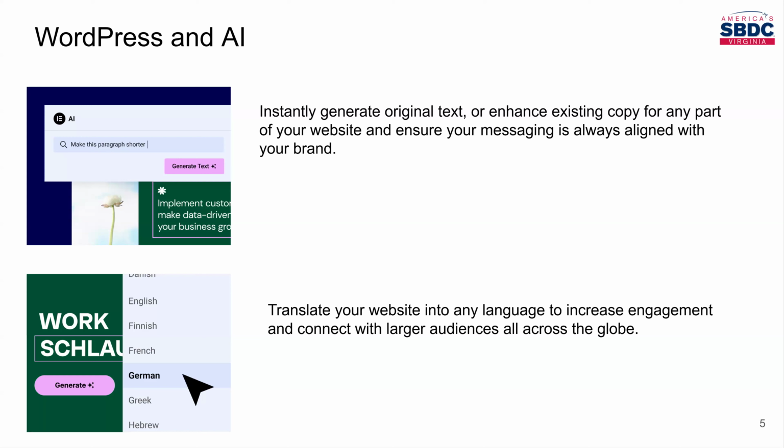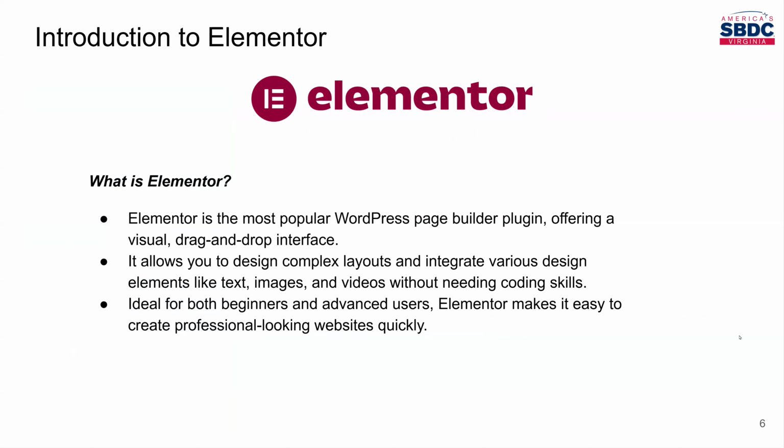So if you're selling to people in other countries, this can be really helpful. You don't need to worry about, say, using Google Translate and copying, pasting different languages and making different versions of pages. The AI can instantly translate text to a very high degree of accuracy. So those are just a couple of the AI tools that are put in WordPress now, and there's a lot more coming, of course. I wouldn't be surprised if we soon see creating images on the fly for your WordPress website using AI, maybe even videos in 2025. So a lot of things happening with AI.